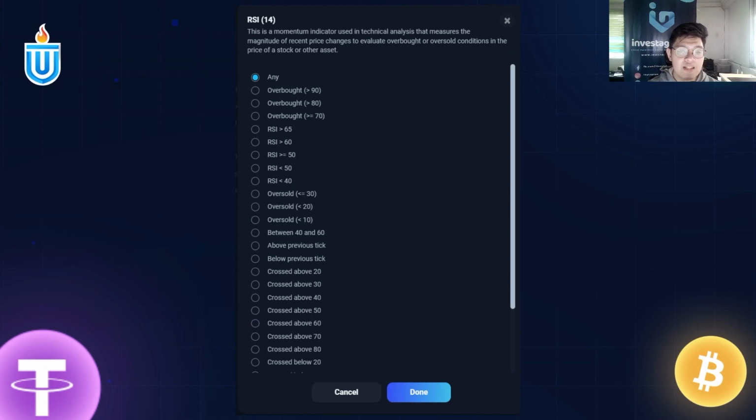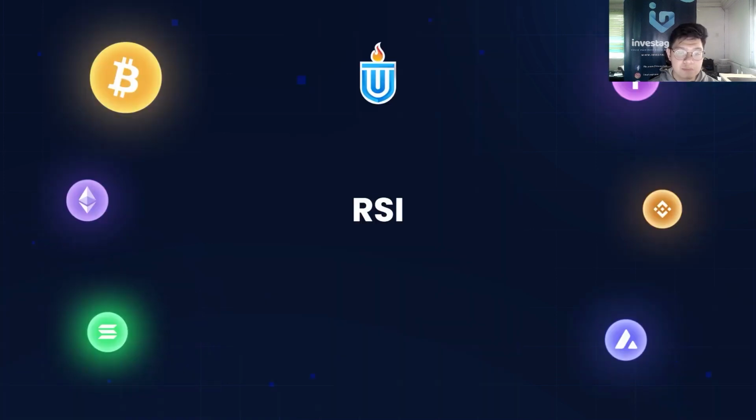So there are multiple ways to incorporate this into your screeners, or really there are multiple ways to use the RSI whenever you screen for crypto. And ideally, you'd need to experiment and look for RSI behaviors that happen the most during the setups you're looking for. So here, honestly, creativity can go a long way since there's no set formula fit for everyone. You really have to find what works best for you. And yeah, that pretty much wraps up our lesson on the RSI indicator.